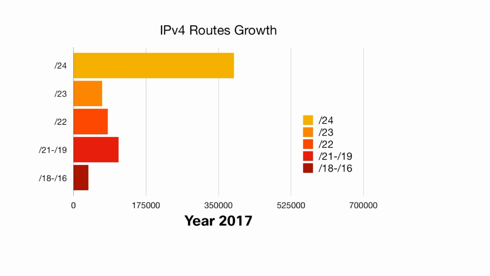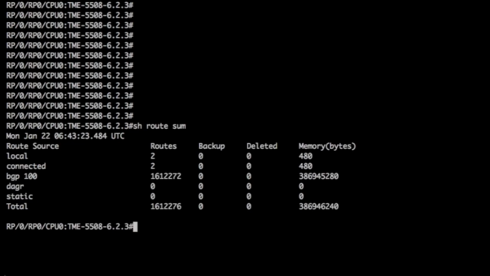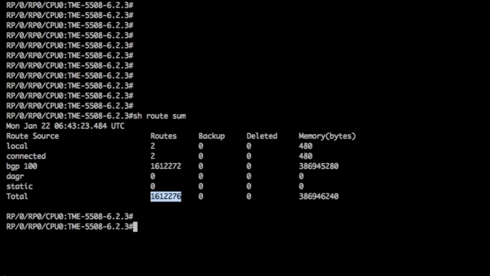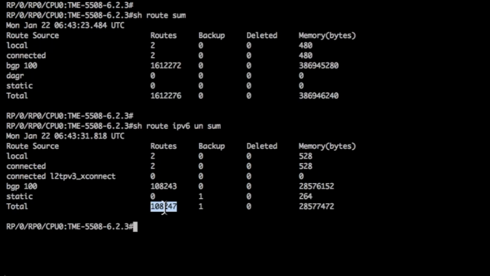Let's project ourselves in the future and see what will be internet size in 2025. It's certainly not a very rigorous approach. We picked the last couple of years and we identified what was the growth for each prefix length, and we derive this information to the future. So let's say it's an approximation of what internet will be in 8 years from now. We configured these projected new routes and advertised them to the same router we used in the former test. Total represents 1.6 million IPv4 prefixes and 108,000 IPv6 routes.